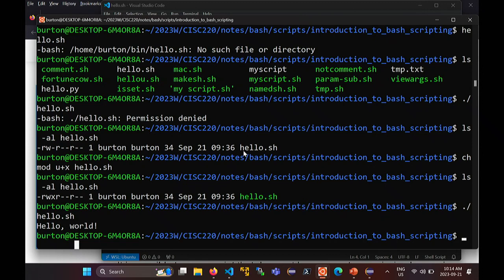Okay, so don't forget you need to, number one, create your script. You want to set execute permission and read permission if you don't have it on that script. When you run the script, you need to tell it what directory you are in, or what directory the script is in. So if you're in that directory, it's ./name of the script, and then things will run.